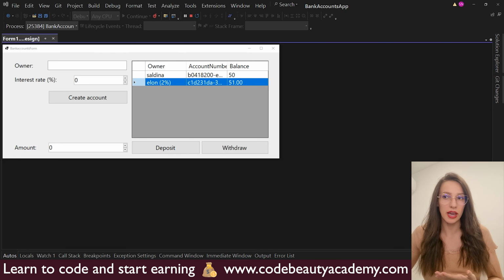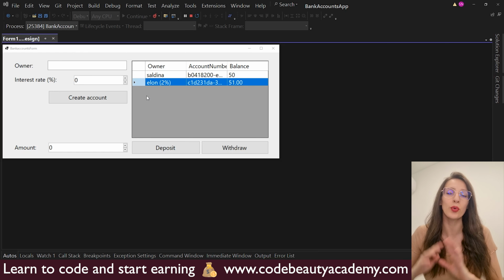So how would you create savings account class? There are two ways to do it: without inheritance and with inheritance. And now I will show you both of these approaches in practice.